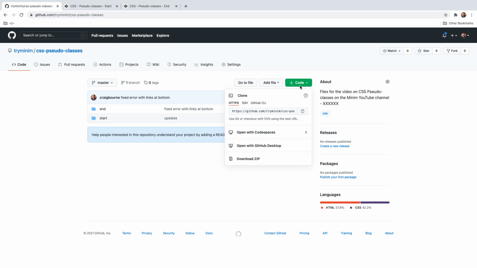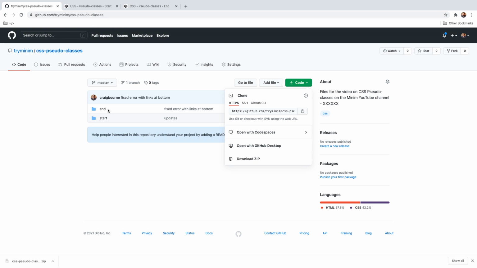To get the code, you can go about it in a couple of different ways. You can either download it from this GitHub repo using this green download button, and then once you have it you just simply open it in your text editor of choice, VS Code in my case. It contains both the starting files, where I'll begin from in this video, and also the files in the state that they're going to be at the video's conclusion.